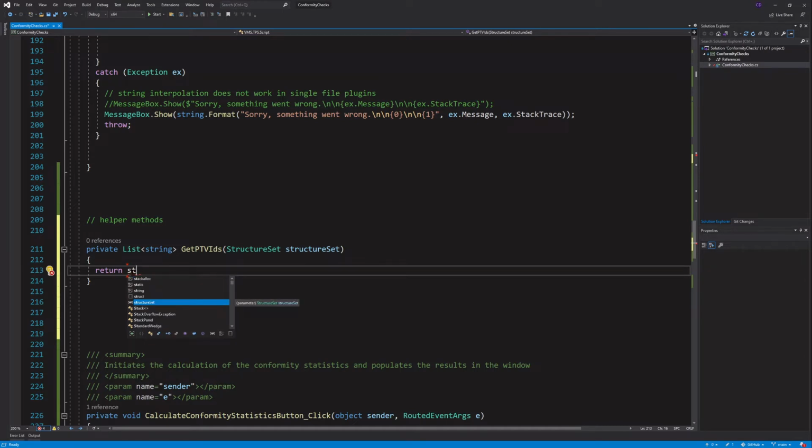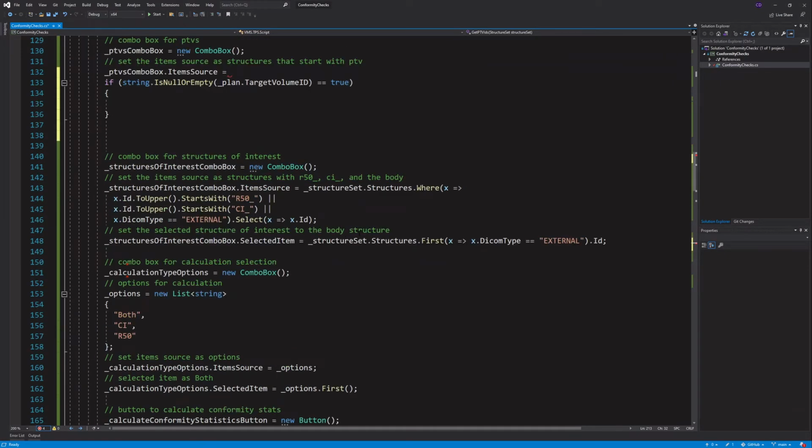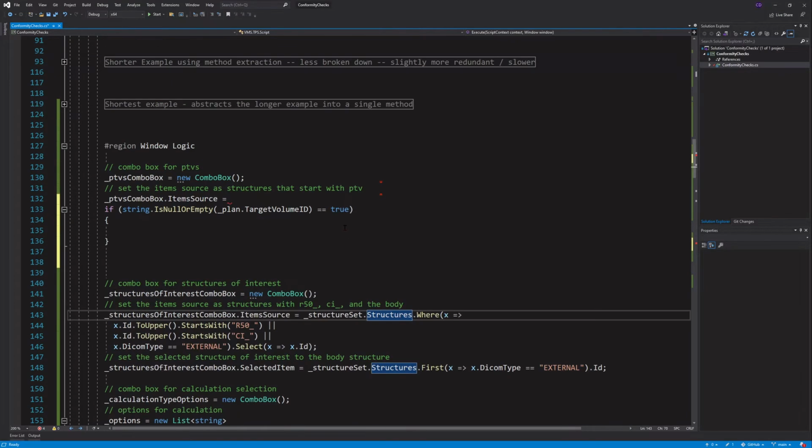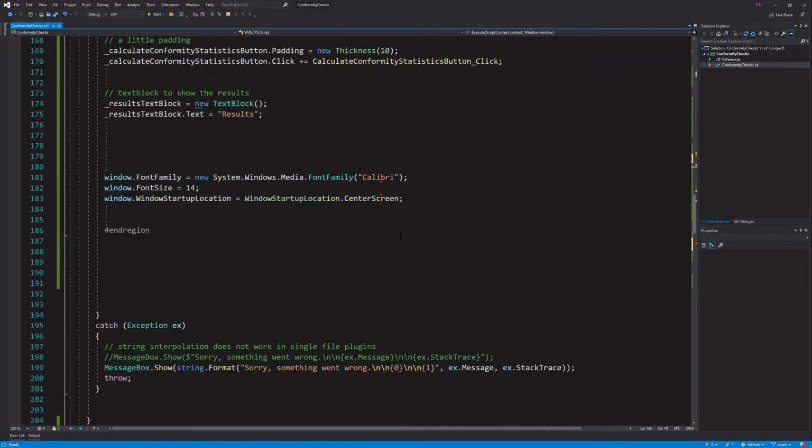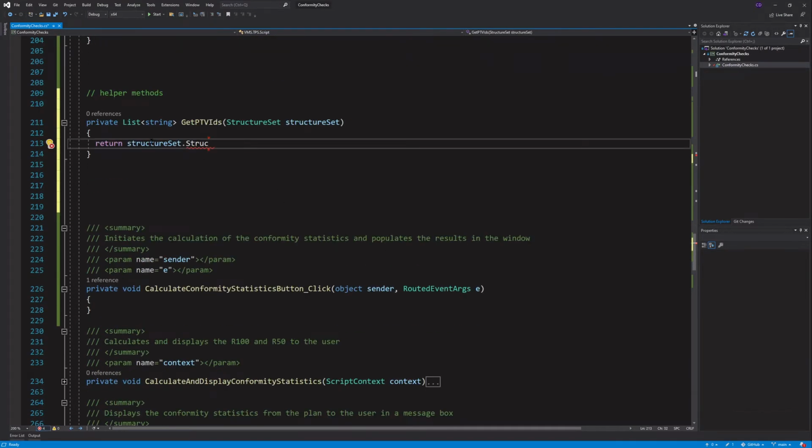Return, we want to say structureSet.Structures. Actually, we wrote this already. So let's just, no, not that. Oh shoot, do we still have it? Yeah, okay, good. So now let's do this. This is complaining probably because it's not technically a list.